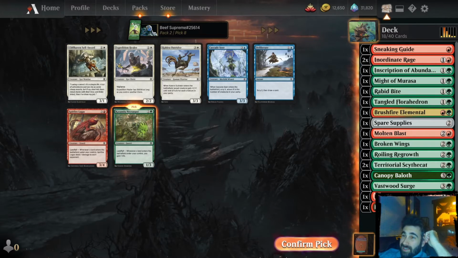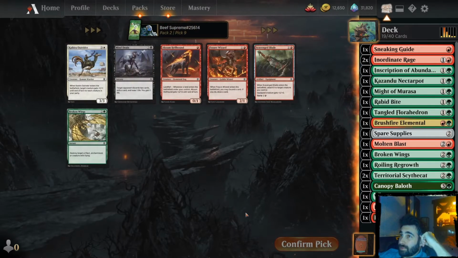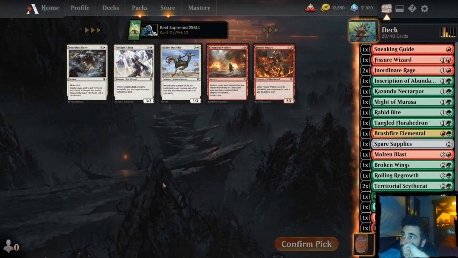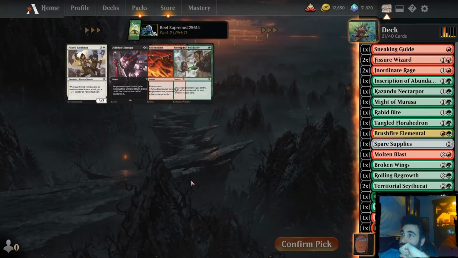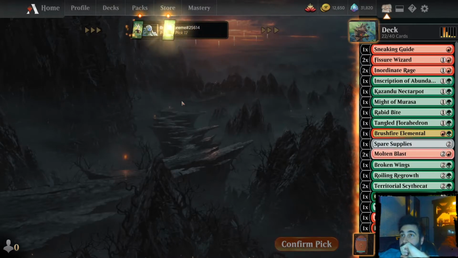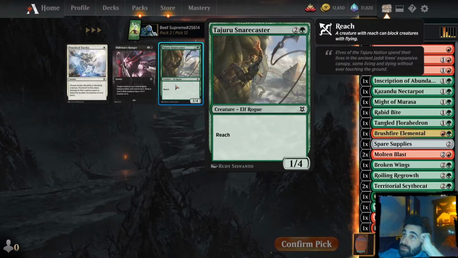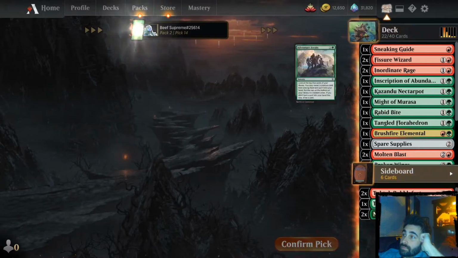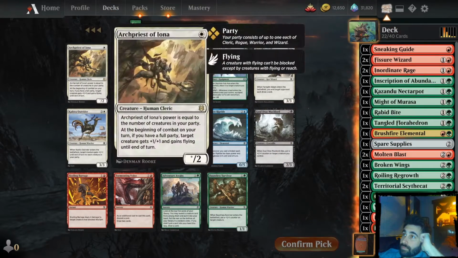We have a Xandu Nectar Pot and a Spitfire Lagak. I do like having a Lagak in a landfall deck, but Xandu Nectar Pot, we really need 2-drops, so we want to pick that up. Fisher Wizard, another super solid 2-drop in red, so we'll pick a couple of those up. And then we get another Molten Blast, which means we don't really need to play the Broken Wings, because we have 2 ways to deal with those pesky relics.